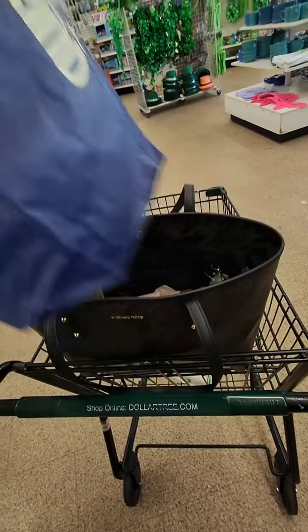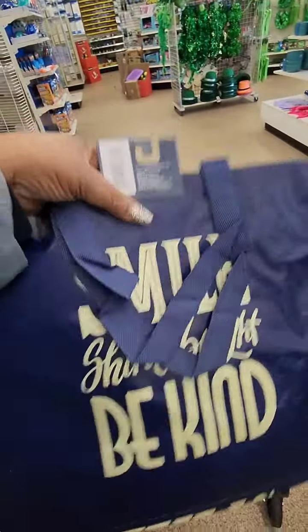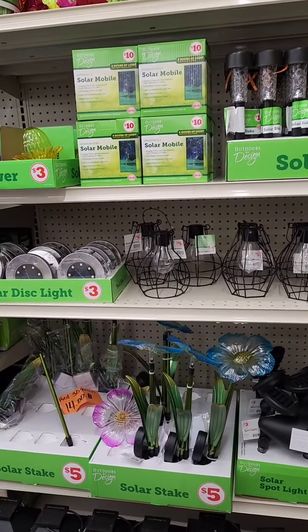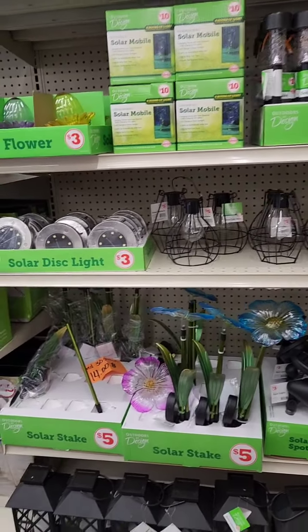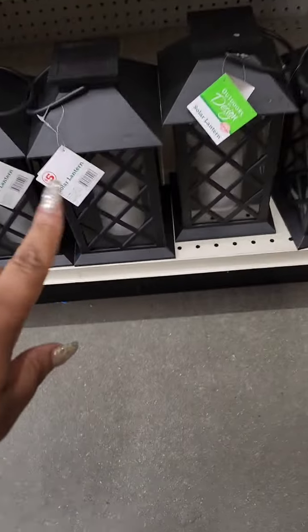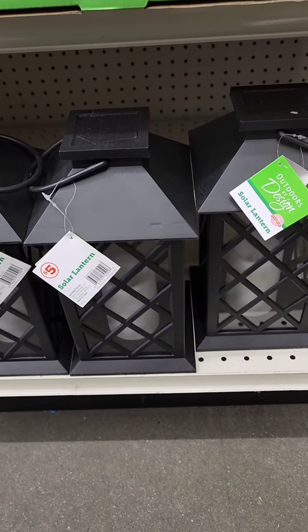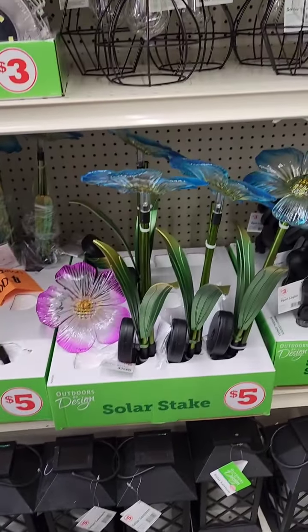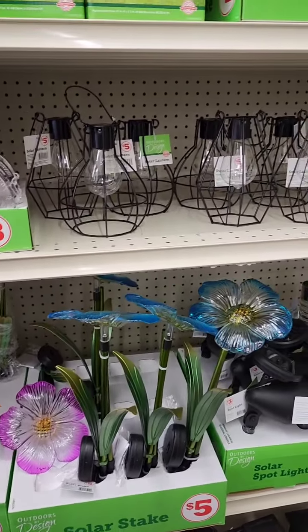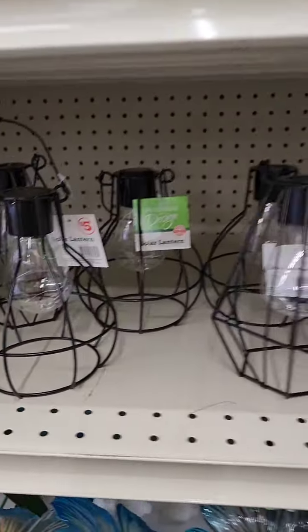I'm not sure if there's a misprint on the back of one of the tote bags, but they're nice and have a snap closure. Now I'm in a Family Dollar combo store in Winterville — Dollar Tree and Family Dollar together. I just left the Dollar Tree Plus location, and they had the same teal green solar lanterns, which I'll share in another post. For anyone who says they wish they had a Plus near them — Family Dollar Dollar Tree Plus is the same thing. They have solar lanterns for five dollars.